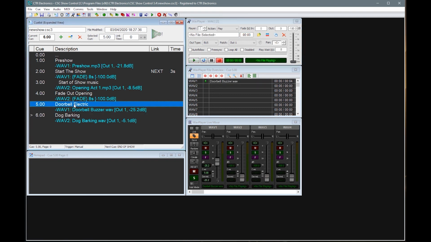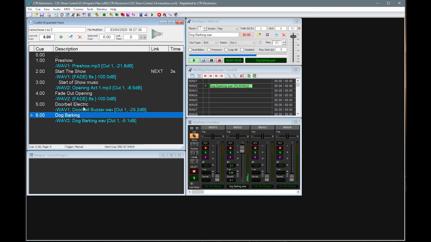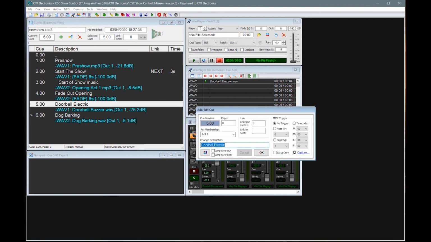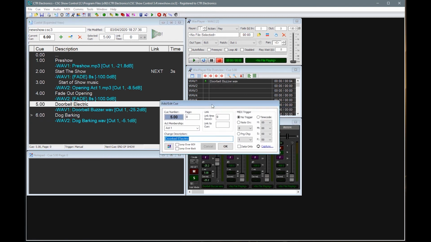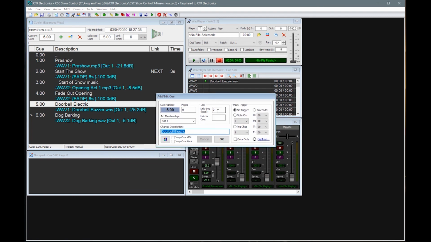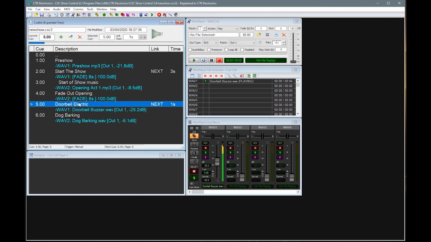Okay. So now we've got the doorbell and then the dog barking. Just another shortcut key, I'm going to use F4 here, which is going to move the cue list to my highlighted position and play from there. So F4, and then I can run spacebar as well. So again, this looks like another candidate for actually using a link. So let's go to the link and say we want here to link it maybe only a second later.